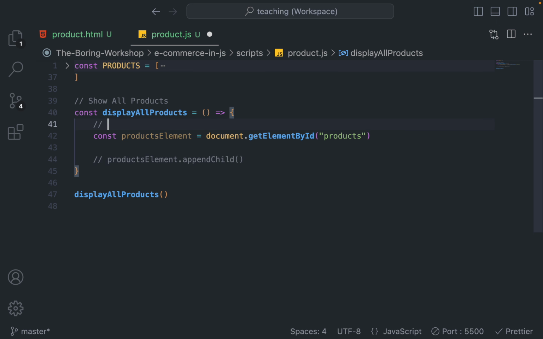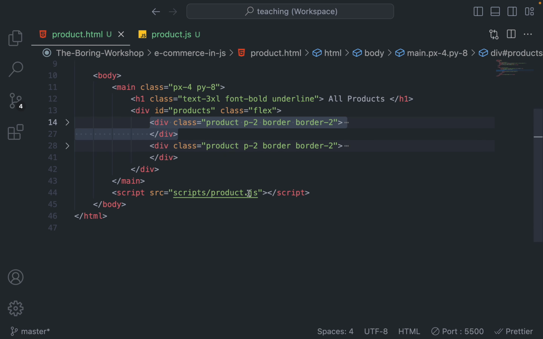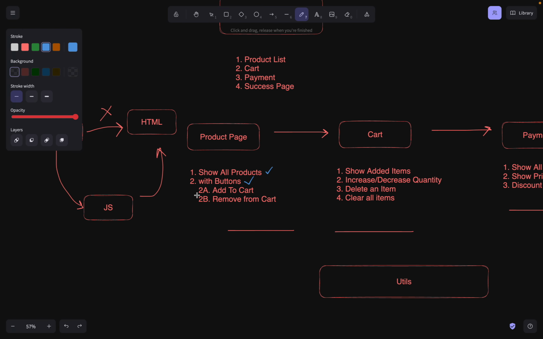Okay, so first thing we do, get the products element. So we got the element. Now we want to iterate over all the items, because it requires a node, so it needs to be passed as a node. So basically what we are trying to do, we will simply copy this whole code, and we'll try to create a node in JavaScript, and that will pass into products.